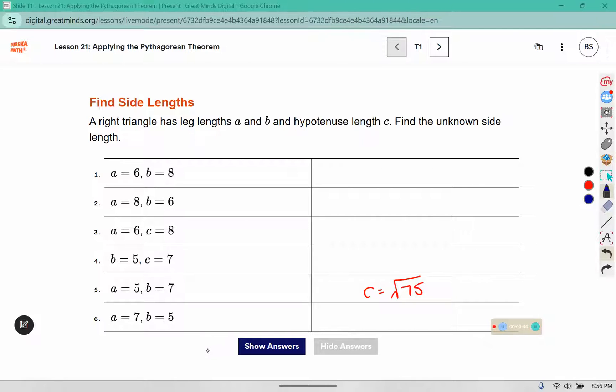For this one, oh that one has A and B also, I'm going to do number 4. We have A squared plus 5 squared equals C squared. This time we would need to subtract or move it to the other side. Then we'd have A squared equals 24, so A is the square root of 24.